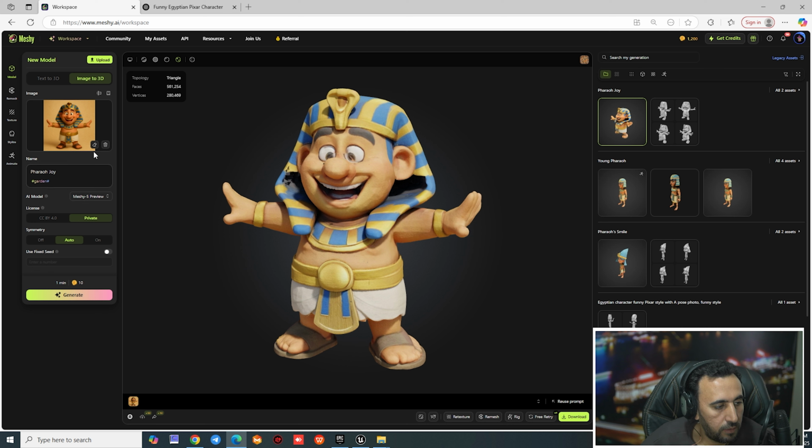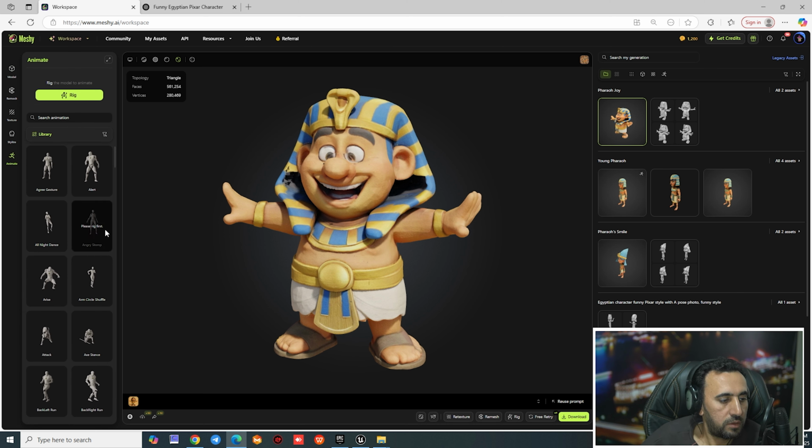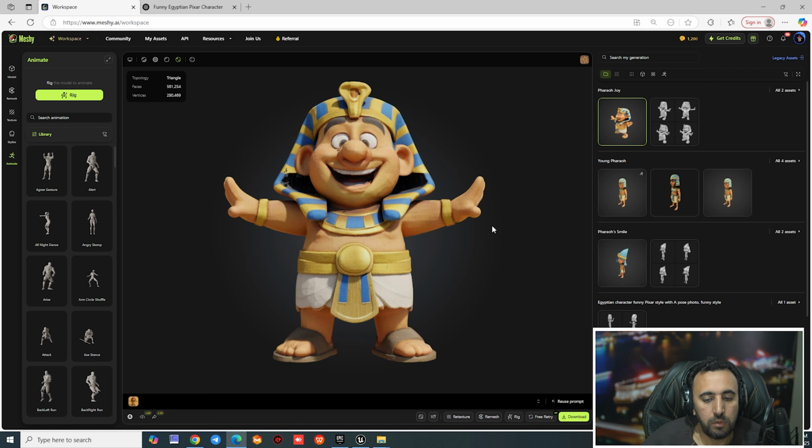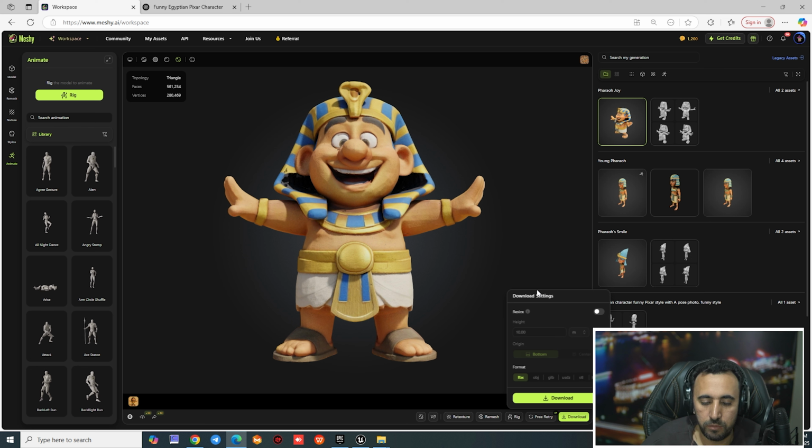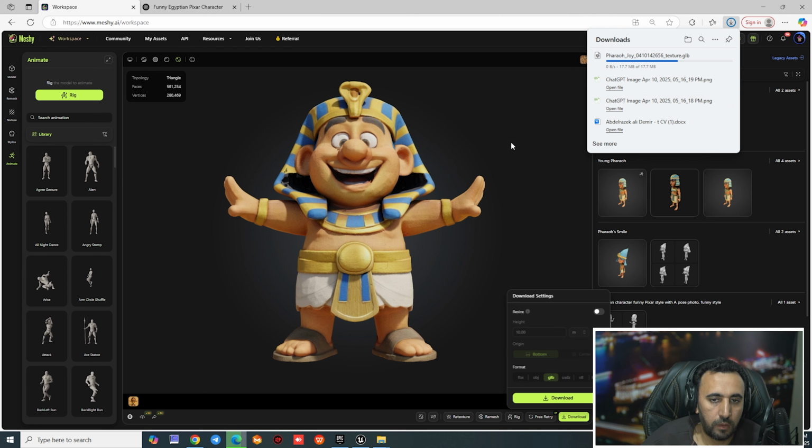After that you can choose animation from here, or you can make an image for this one. You can choose any animation, or you can insert it into Mixamo to make a rig on it. So after that we can download this one. From here we can choose GLB and download.